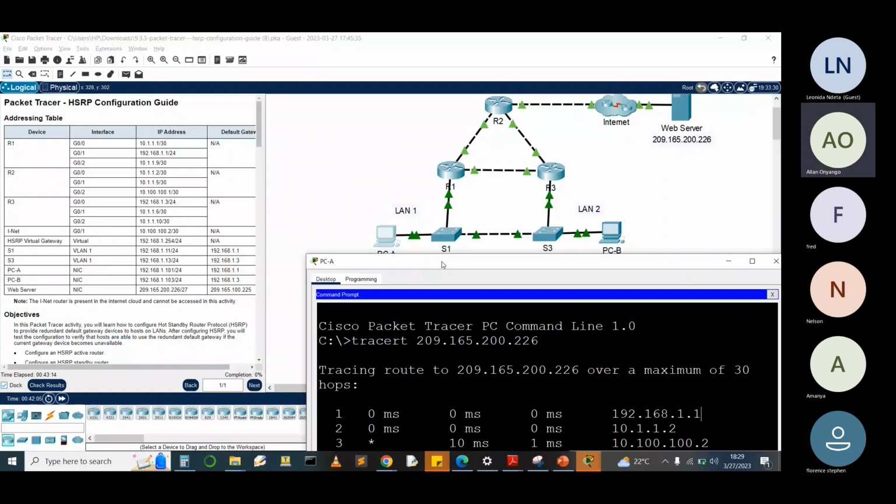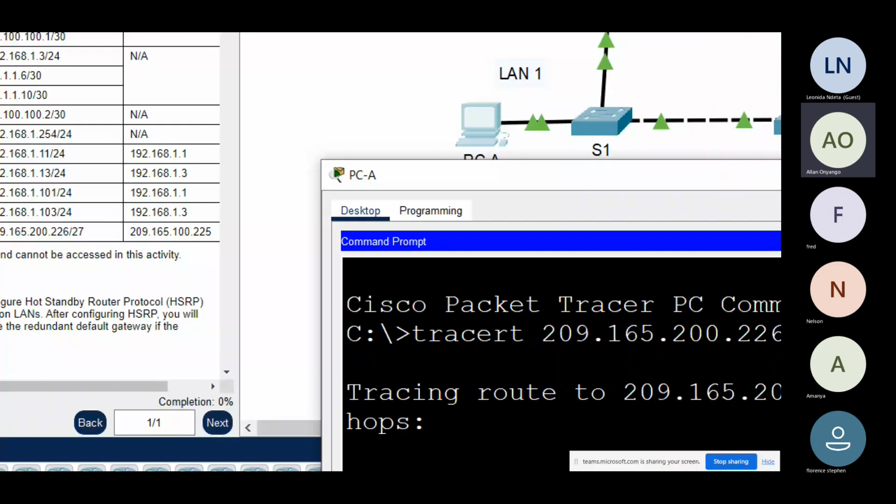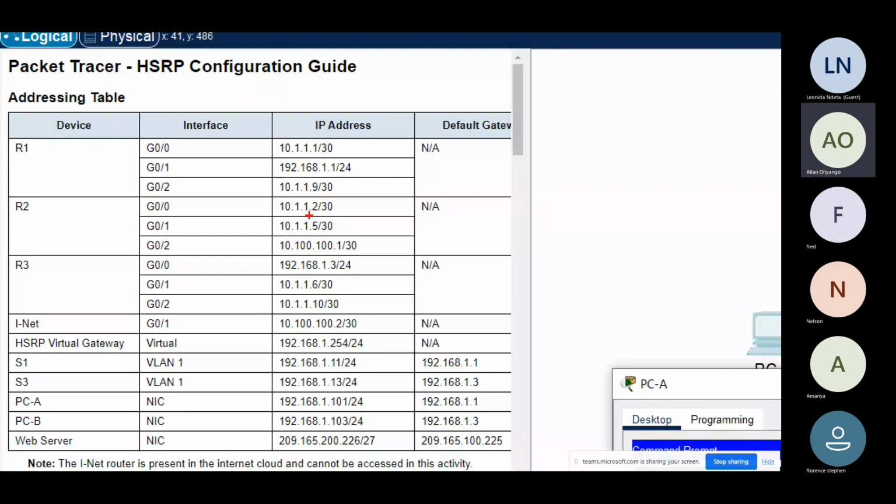It never went through R2 to R1. The second one is 10.1.1.2 right here. And so checking on the table again, 10.1.1.2 is right here, and that is R2.